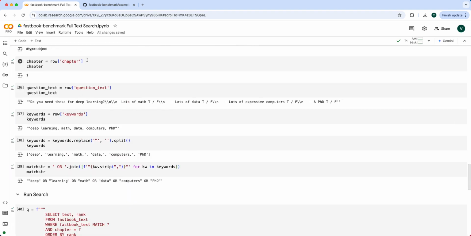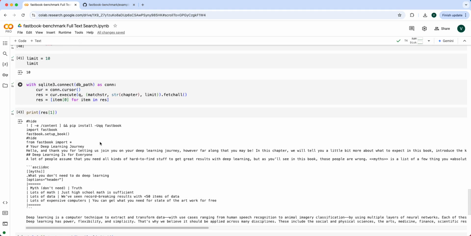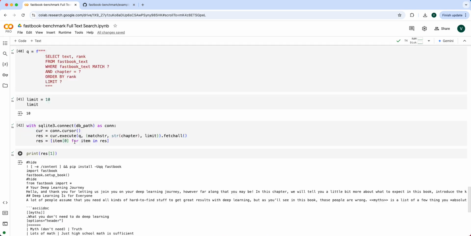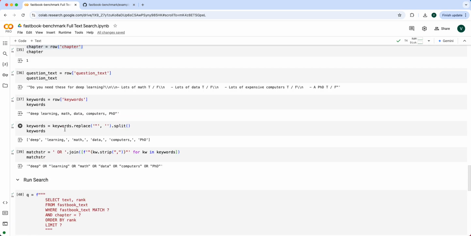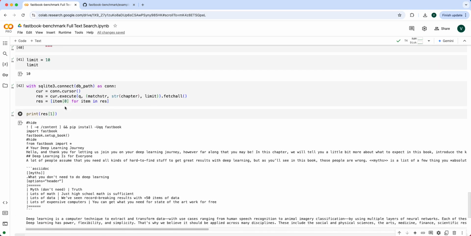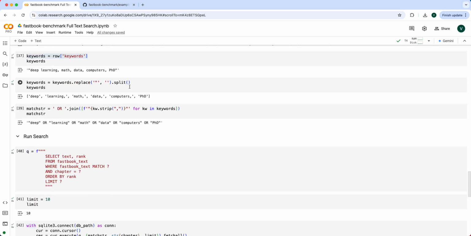Let's see, so here's the chapter. I'm going to grab my keywords. And I'm going to apply the same string methods that I did as before. So I'm going to say replace and split.